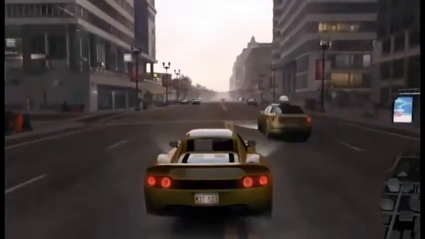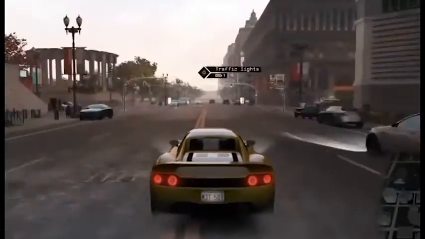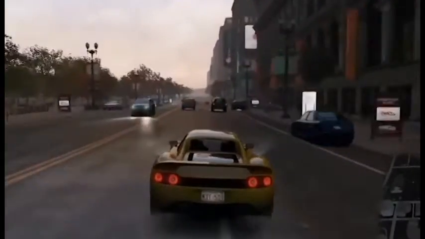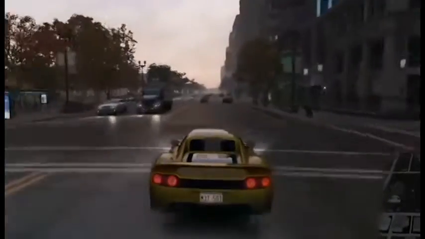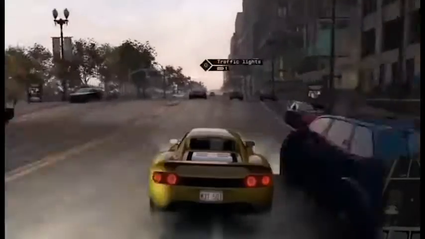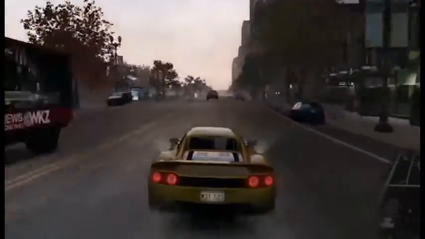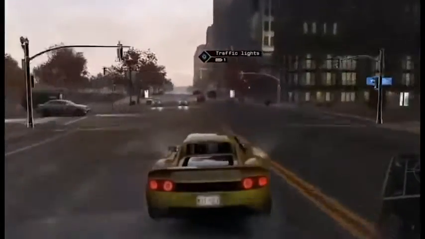Here's an example of popping from Watch Dogs. As you can see, the view distance is fairly short, which results in cars popping out of nowhere. This is to reduce the GPU load, but ends up being an issue because you are not always able to react to the cars that came out of nowhere. This would have been a great place to incorporate billboarding.